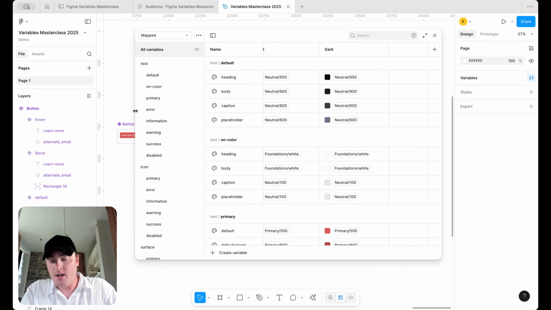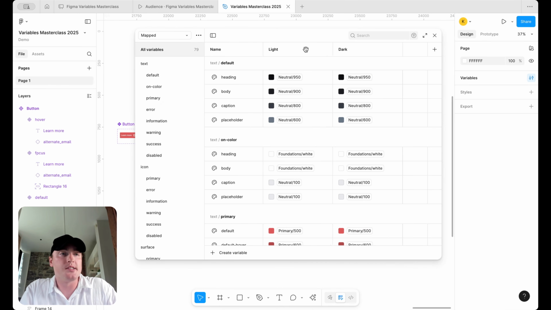Now, dark mode is surprisingly easy to set up. The first thing you're always going to want to do when you're going dark mode is just inverse the colors that you already have. A lot of designers try to go through and perfect each one, and they test color contrast as they go.